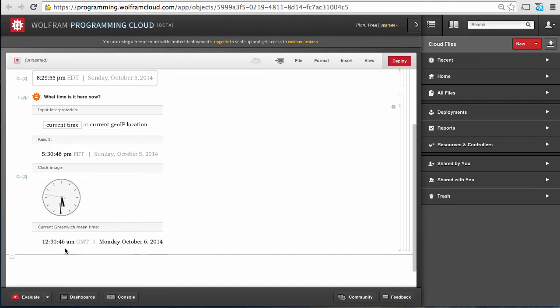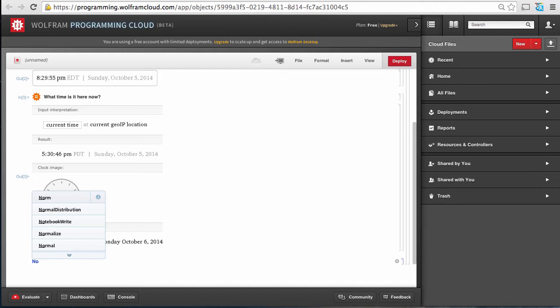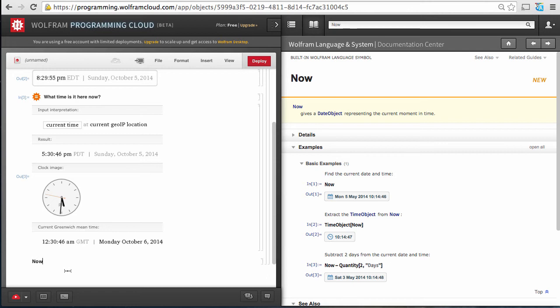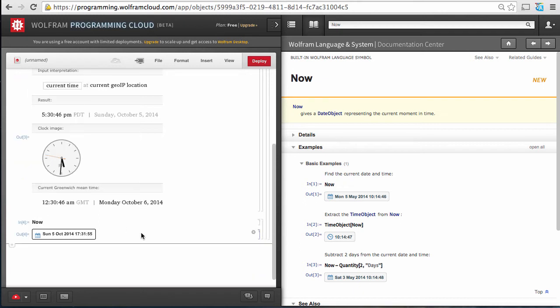Now, in addition to this, of course, you can use the Wolfram language. So functions always start with a capital letter, and then you can either wait for the pop-up or do Control Space. And then once you find your function, if there are any parameters, they're going to have a help. But this is obviously a really, really easy function. And if you want to see the documentation, you just click right here. And then it's really well linked. Okay, so you can just basically say Now, and then it's going to show you that information.